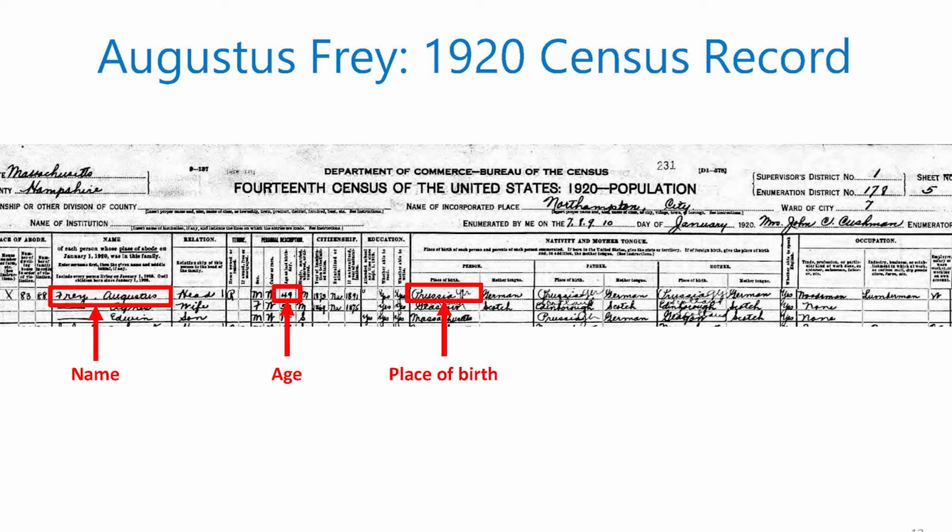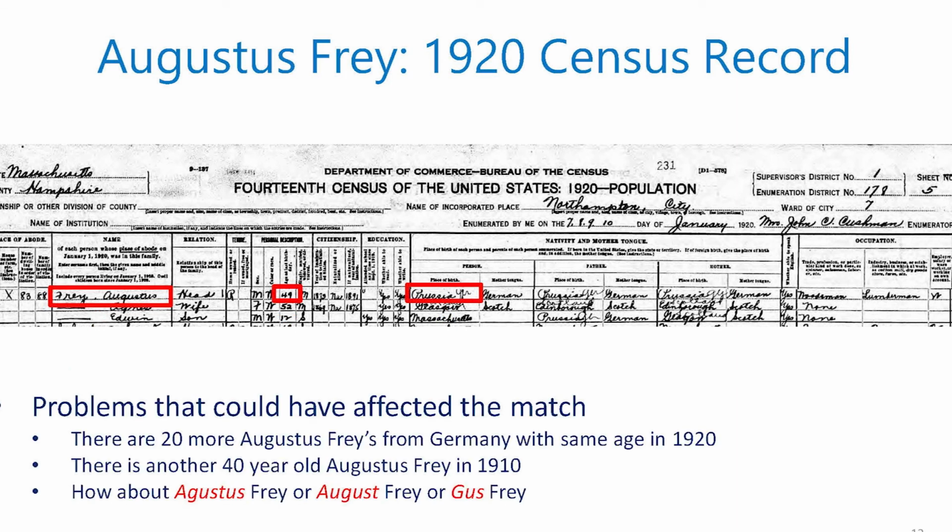And he still has various characteristics that we can find in the 1920 census, right? He's naturalized. He was also naturalized in the 1910 census. And so there are many problems that affect our ability to match these individuals over time, right? One issue is the common name problem. So there could have been multiple Augustus Freys in the 1910 census, and we wouldn't have been able to match these individuals with confidence to the 1920 census because we wouldn't know which Augustus Frey was the correct person to match. Similarly, if they have the same age and the same birthplace, it's very hard to discern who we can actually match with these individuals.